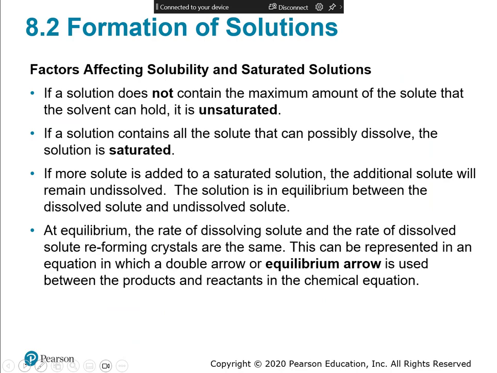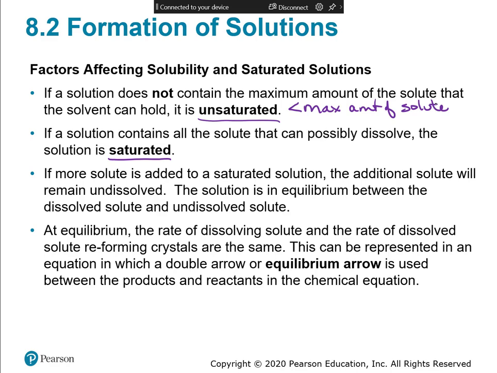So when you dissolve a solute into the solvent, if it dissolves completely, and you could put more, they say that it's unsaturated. So most people make their coffee as an unsaturated sugar solution because you just put like a teaspoon in. But if you put as much sugar in your coffee as would possibly dissolve, then you can make it what they call saturated. So unsaturated is less than the maximum amount of solute.